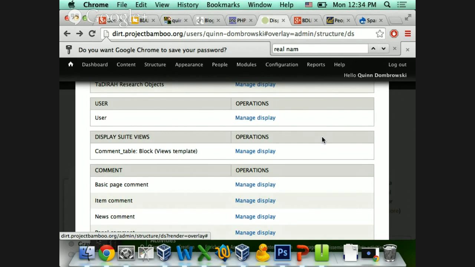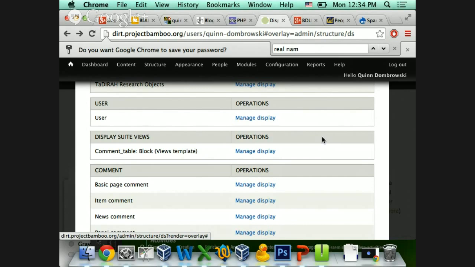Yeah, probably the slightly hackish thing I might do in that case is a view and a block with that field. If you were to hide the author date information, because it doesn't matter when it was created, you can create a view that just shows the last updated date for every node, and then create a block with that and stick that somewhere on the page.